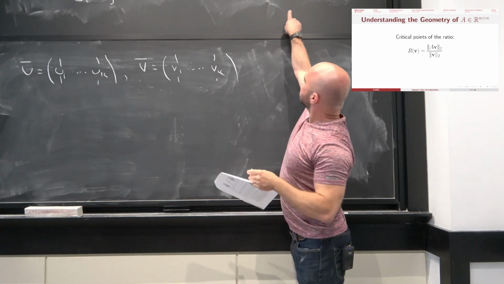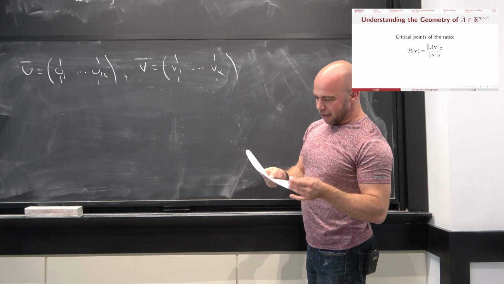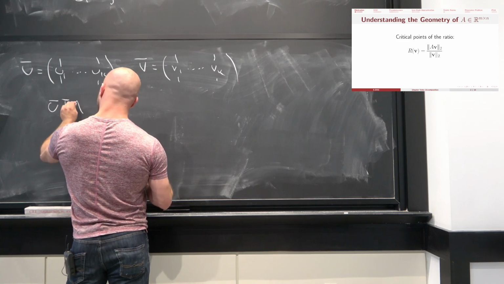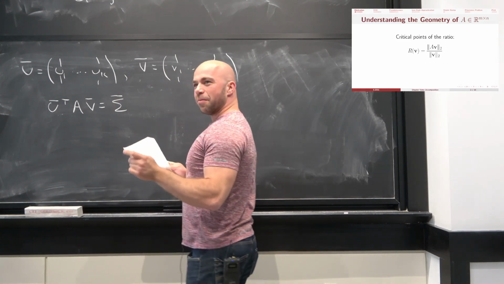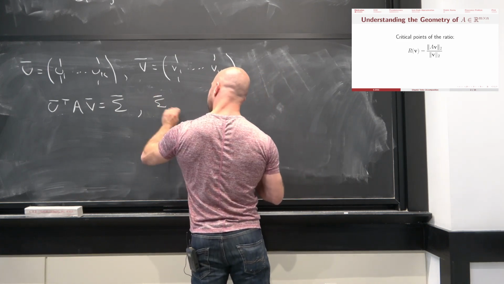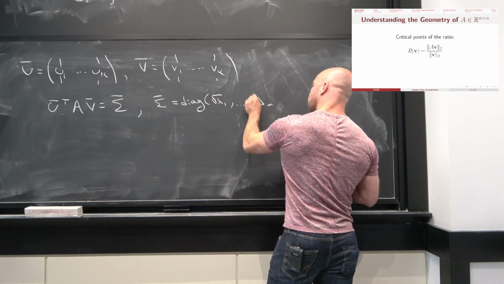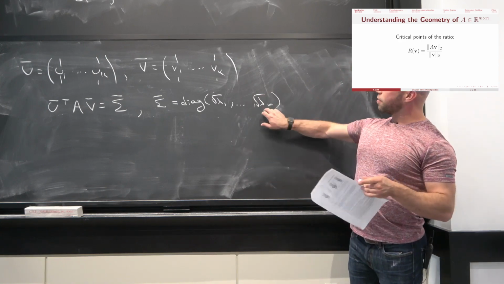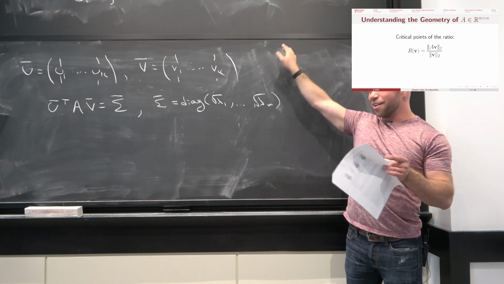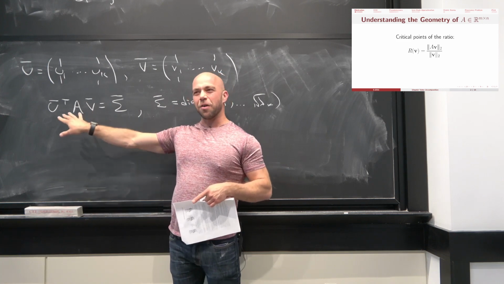So what have we shown so far? Essentially this property here, this delta ij property that we wrote down, we can matrixize it. And when we do, the expression that we're going to get is U bar transpose times A times V bar is equal to a matrix we'll call sigma bar, where sigma bar is the diagonal matrix of square root lambda 1 to the square root lambda k. Right? So this is just a slick encoding of this expression up here. This feels like the SVD, right? That's because it almost is. But notice I'd like to factor A, and I didn't quite do that. I have the U's on the wrong side. And sadly for us, because these things aren't square, we have to be careful about what we can invert.